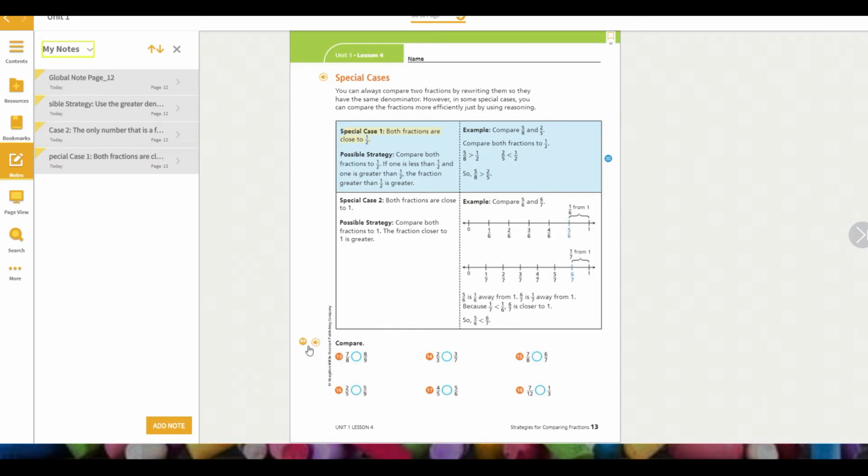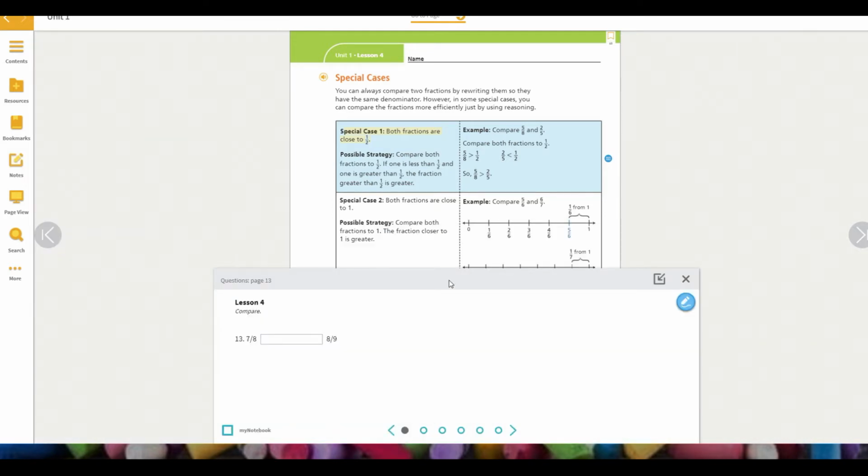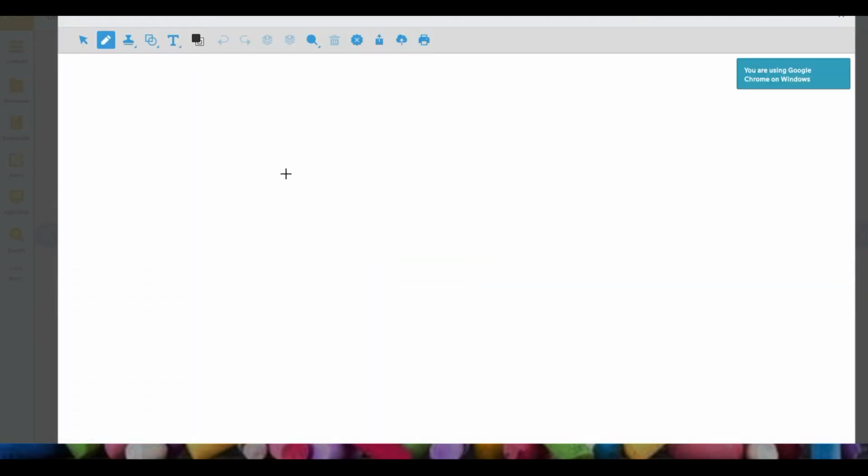I also have down here this little part that has a picture of a computer. And when I click that, it means any of these problems I now can answer digitally. So I'm going to click the computer, and you can see this pops up here, and now I have to compare 7/8 and 8/9. So maybe I'm struggling, like I don't really know how to compare 7/8 and 8/9, or you just want your students to really get better at using some fraction tools or whatnot. You're going to click this tool button over here, and when you click that tool button, you're going to get access to some better features.